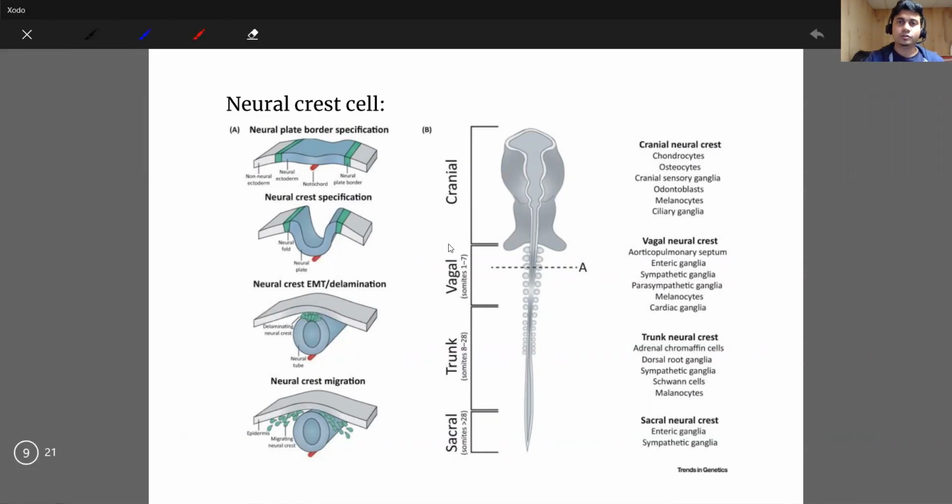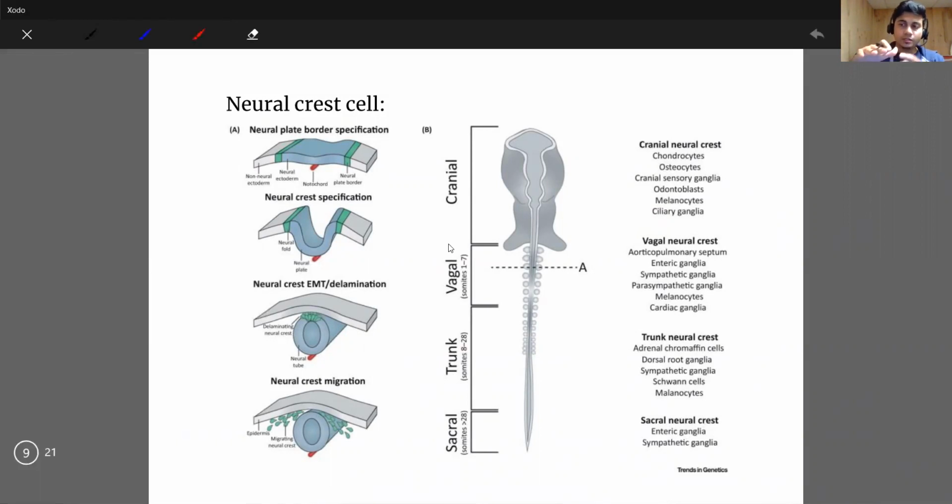Underneath the ectoderm, if we look at the ectoderm from the front, you'll see a tube grows in just underneath the ectoderm. And this tube eventually converts into a solid tube. It is not just a tube, it converts into a solid tube. This is called the notochord. And this notochord releases some chemical mediators.